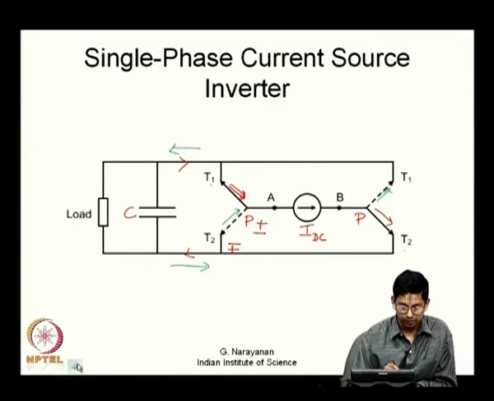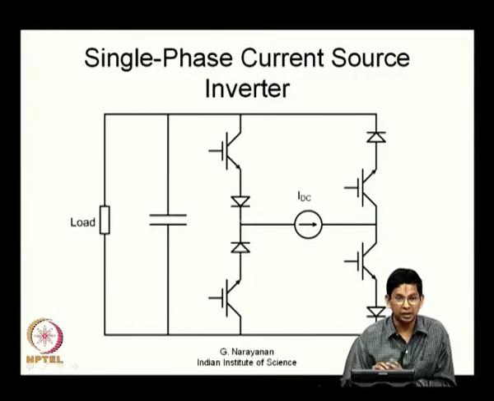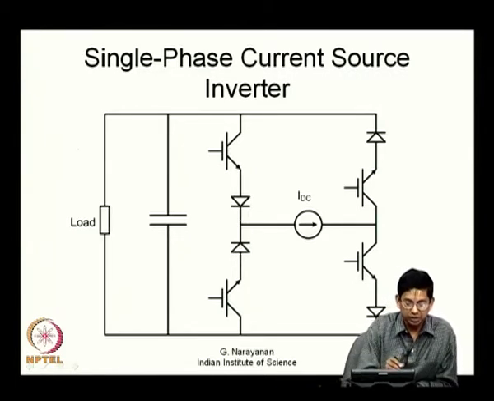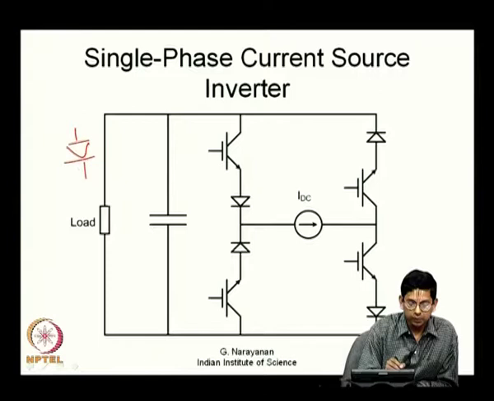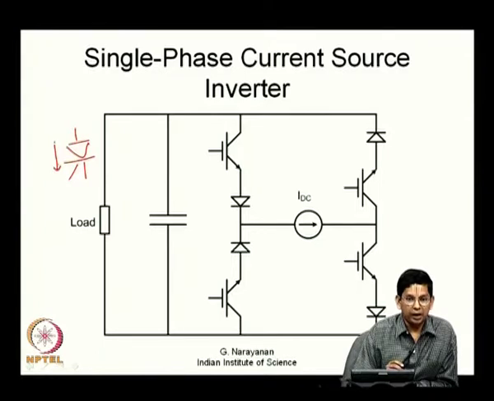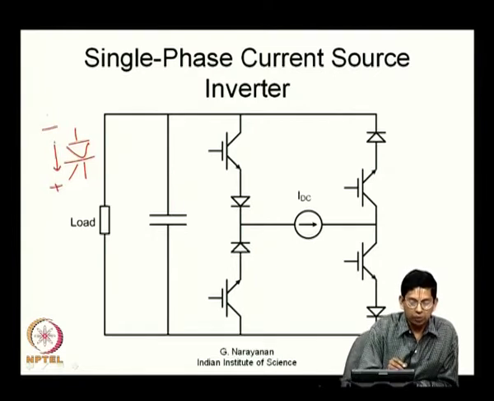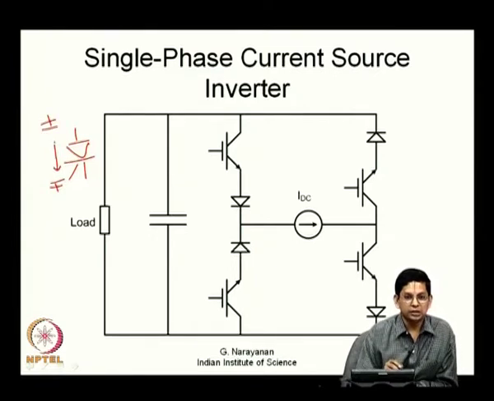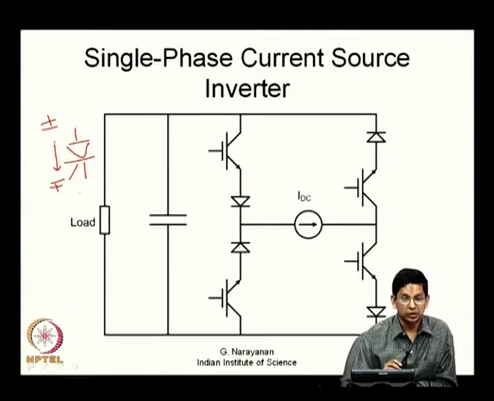Let us say this is a simple option. A thyristor is actually a natural option. A thyristor can conduct in only one direction, and it can block a potential in the off state. If it is reverse biased, it will block a potential as indicated here. If it is forward biased, it can still block a potential as long as it is not fired on. So, a thyristor is a 2 quadrant switch as we discussed in the very first lecture, which is capable of conducting in one direction, but blocking voltage of either polarity. It is a natural option for such a current source inverter.